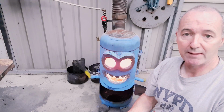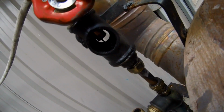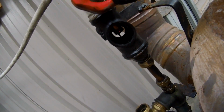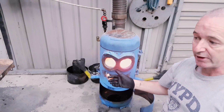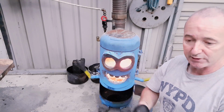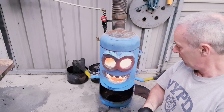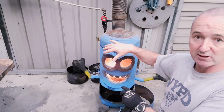So, okay, I have a steady stream of oil going into that. I'll just show you now. Can you see it? I can't get this thing in straight, but it's a fairly small stream. But you know, it's doing its job, and you can hear it. There's a roar off that fire. So it's kind of a cross between a rocket stove and some other designs, but it definitely works well.